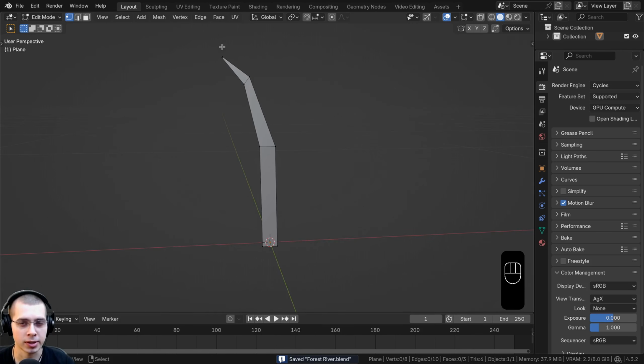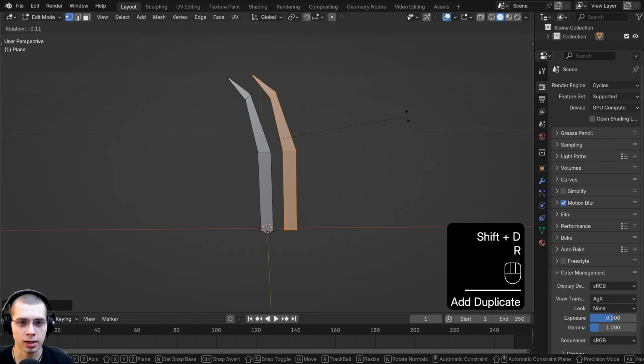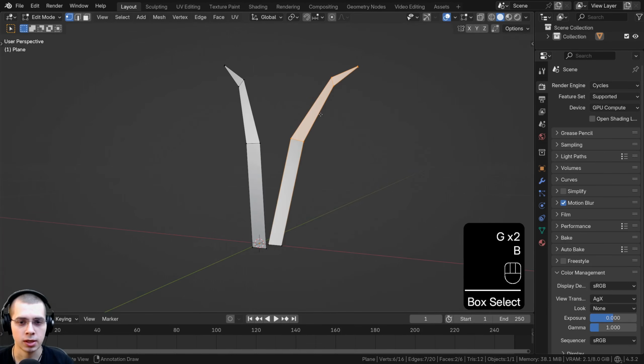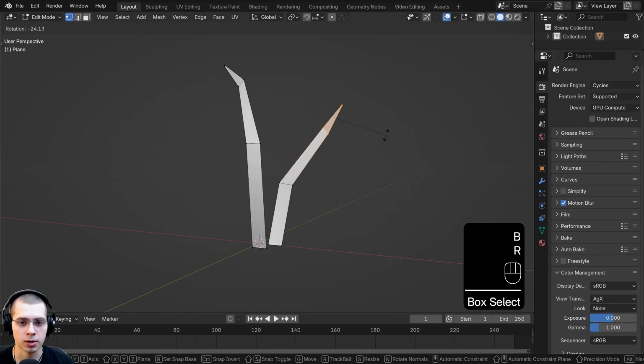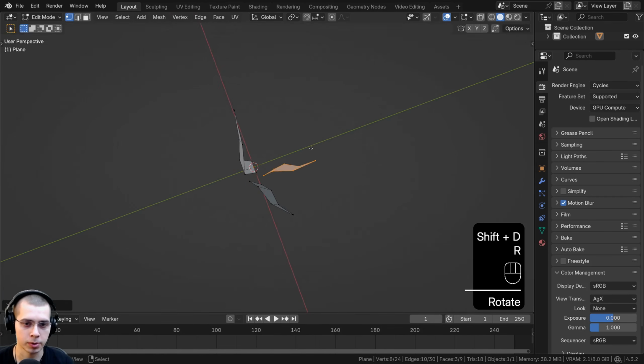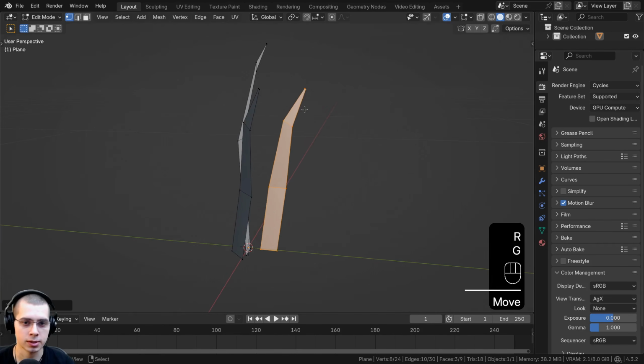So now I'm going to be modeling 3 different clumps of grass. So I'm going to select everything, and I'll duplicate it, and I'll rotate it on the z-axis, and I can give it a random rotation. I can also make some shorter and some longer. So I'm just going to model 3 different clumps of low poly grass. So I'm going to duplicate this entire piece.